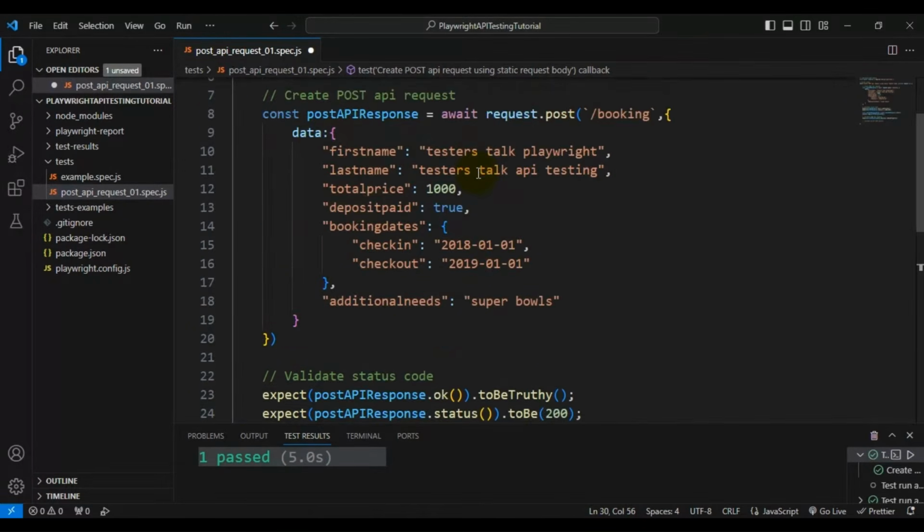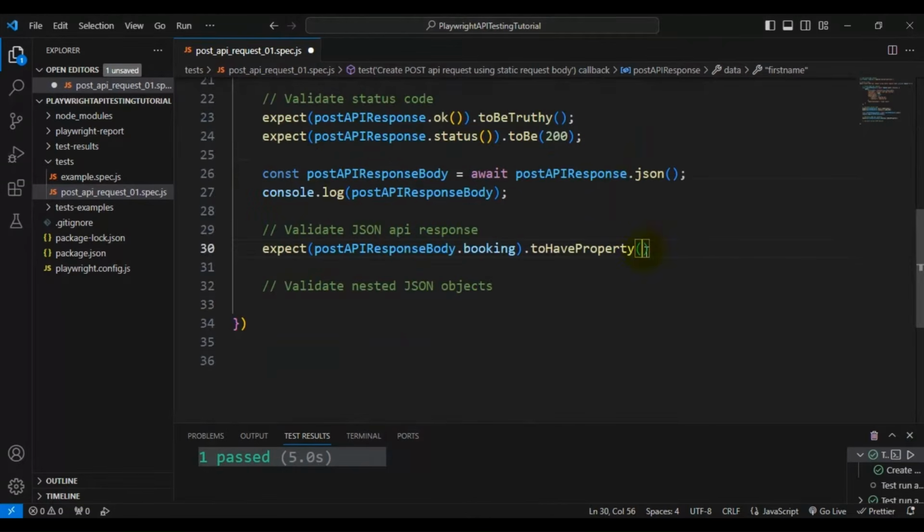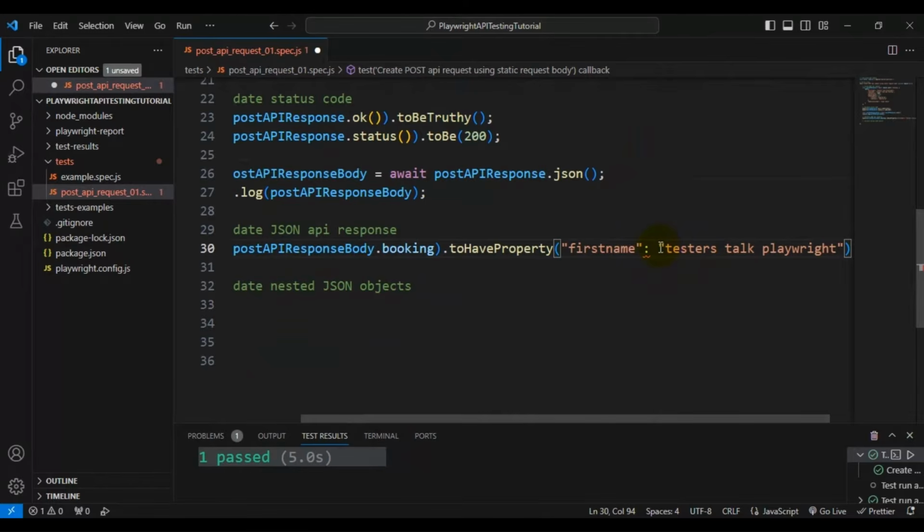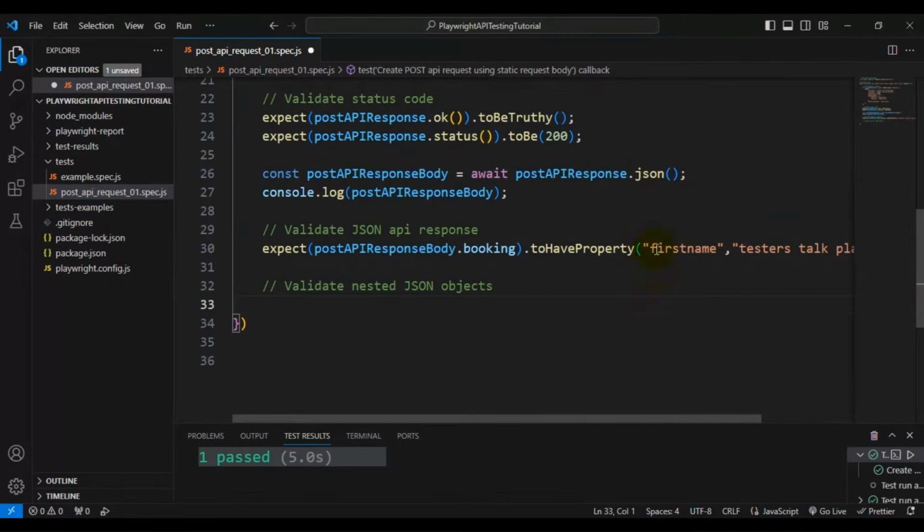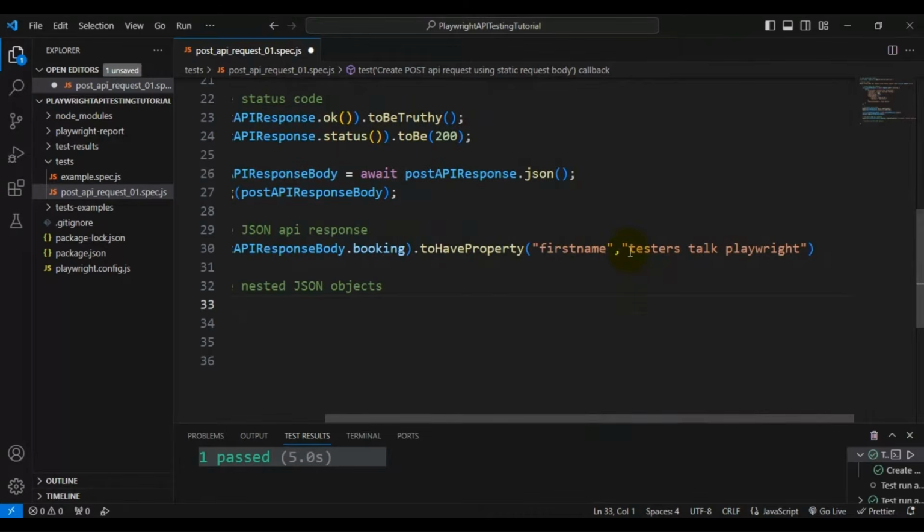That's it. And here we have to specify the key and value. In our case, right guys, we want to validate whether for first name we are getting tester stock Playwright, and for last name we are getting tester stock API testing. So basically we want to validate these two field values. Simply specify the field name first, comma, and then the respective value.